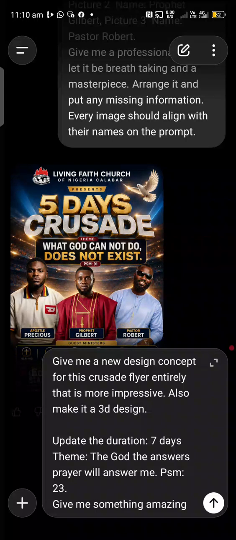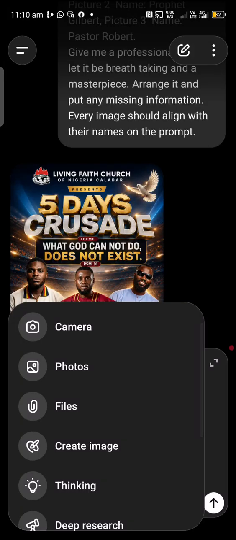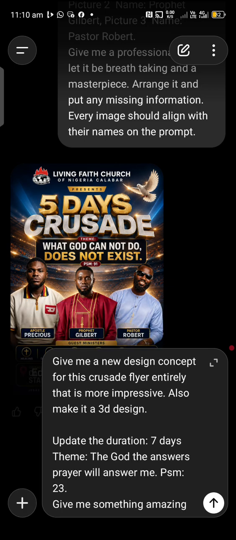But in your case, you have to go and select from your photos. You have to click your photos and then select the flyer. When you select the flyer from there, it will automatically appear here, as you know from our initial videos how it works. Then when you send this command, ChatGPT will automatically replace the information that you want to replace from the flyer you uploaded with the current information in your prompt. Okay, so that's how it really works. If there are any questions, let us know. Now let's give ChatGPT the command and let's see what it has for us.